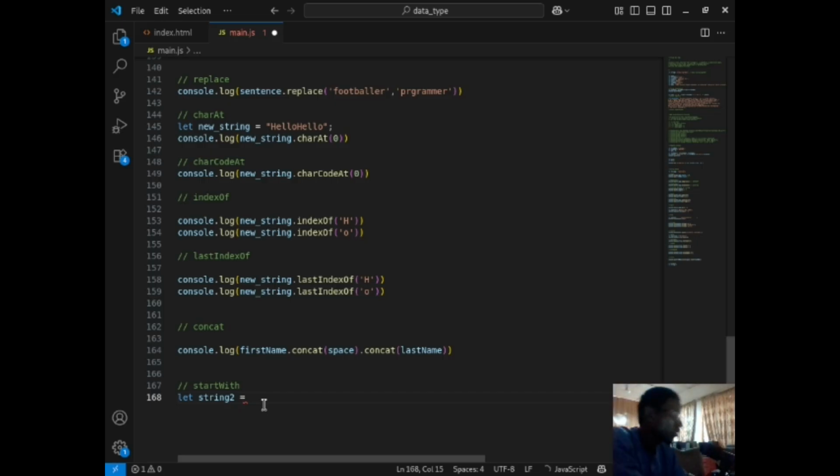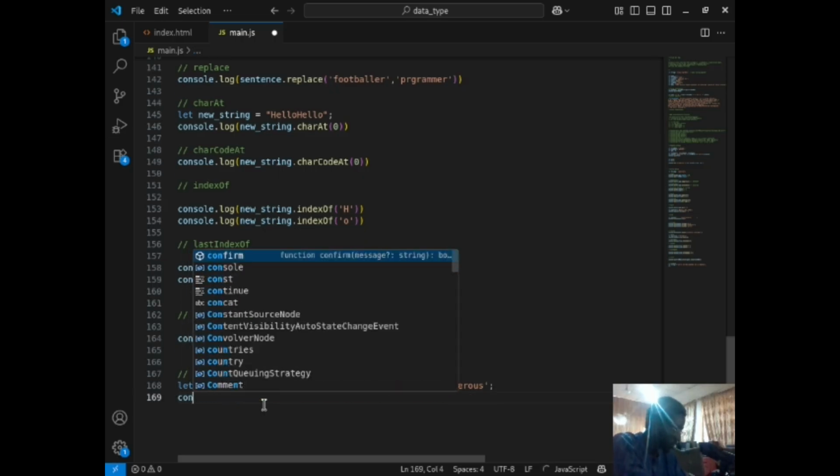We have a lot of strings here, so string 2 is going to be something called love slug, but sometimes love is dangerous, of course. Sorry guys.